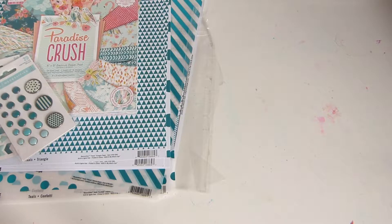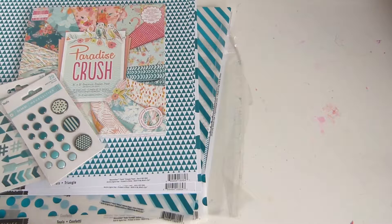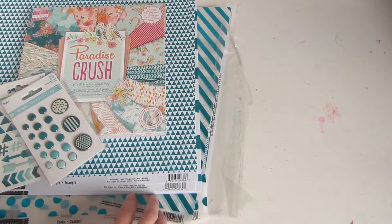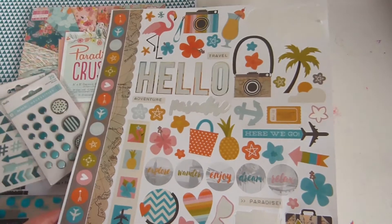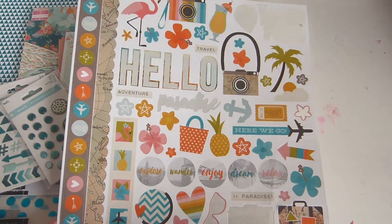Now I'm going to show you what I've picked to put with this collection. When I saw these colours I just thought holiday, and I have a lot of pictures from my trip to Spain that I never got around to scrapping just because I had that many pictures. So I picked out this — I mean I've used a few sheets — it's Simple Stories 'You Are Here'. And I've not used it enough and I'd like to.